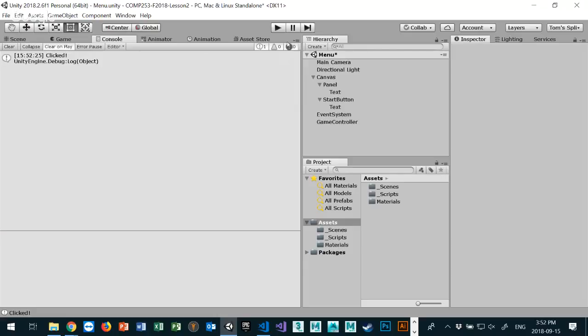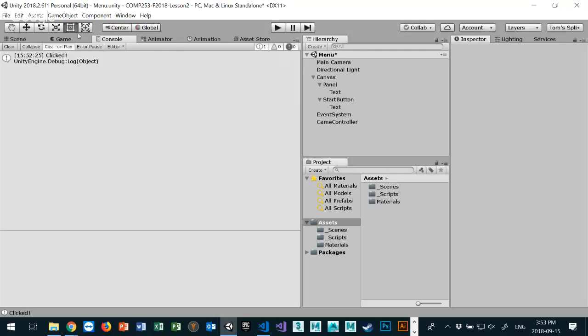One more thing is when you die, right? So sometimes you're going to die. As an example, your player dies, and you want to go to a game over scene. You can still use SceneManager.LoadScene, and then you might have a game over screen that pops up that will load. And the game over scene will have two buttons, maybe a reset button, a restart button, or a play again, or go back to main menu, right? Depending on what it is. And that little menu that comes up, or little couple buttons that float around, or whatever, those buttons are still going to invoke the scene manager in order for you to take you back and forth. Okay, so very, very simple.